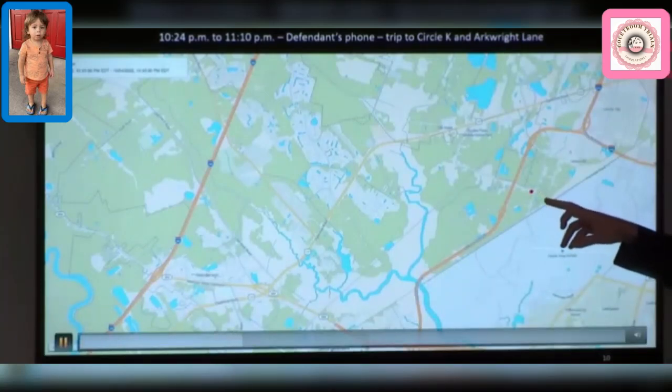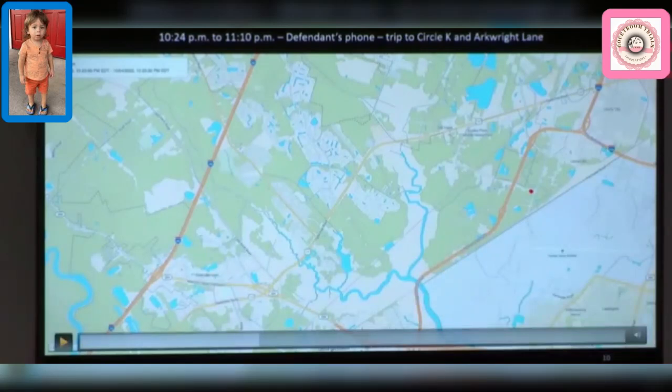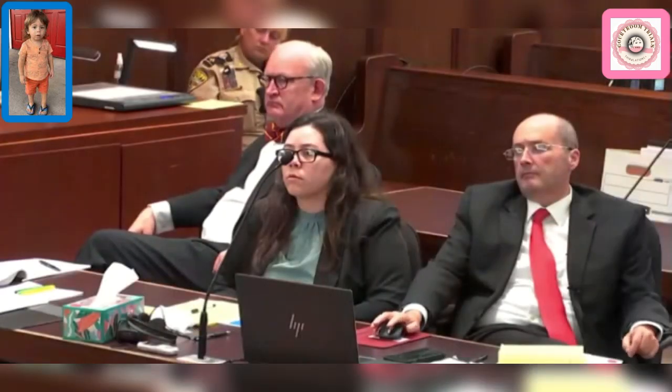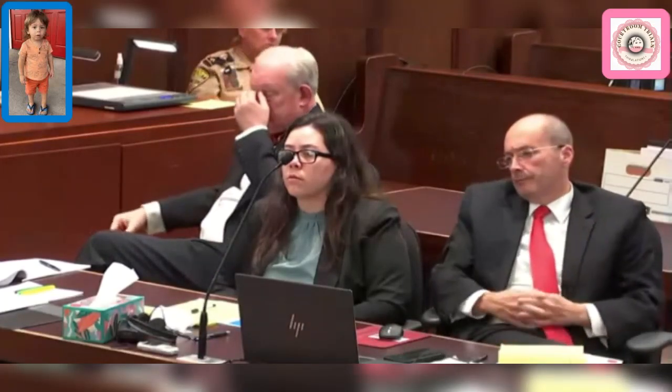Can you pause it for a second? Sure. One thing I just wanted to point out, in the video, you may see purple dots. When I imported these coordinates into the tool, I color coordinated the device GPS coordinates as red dots and the Life 360 data as purple dots. So that's why there's two different colored dots on the screen. Are there going to be more red or more purple? More red. And why is that? There were more GPS points on the device than in the Life 360 data.